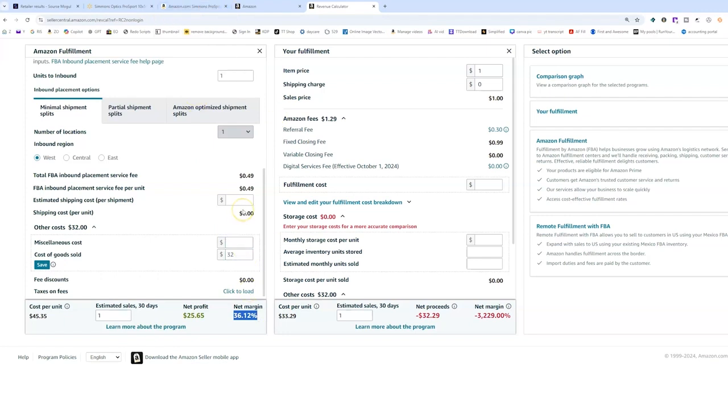Now, assuming that it would cost us $1 or $2 to ship it into FBA, you might want to assume that. But you want to input your final cost that it would cost you to actually purchase this. Again, if you're buying it in bulk, sometimes you might get a coupon, so it would be even cheaper. So maybe that might make it $28. But whatever it is, the profit calculator is what you want to input all your cost in, so you can figure out what your actual margin is going to be and what your net profit is going to be.